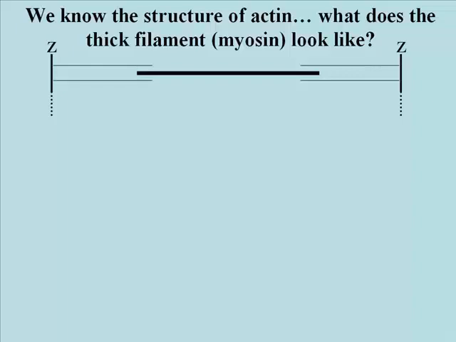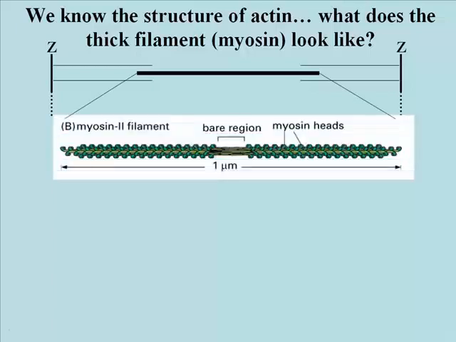Let's look at myosin. Here we have a single myosin filament flanked by two actin filaments attached to their Z-line. Again, we're just cartooning things for convenience now. And this is again a cartoon interpretation of electron microscopy. Myosin filaments have a bare region in the middle, and then they are, we would say, bipolar. This is a myosin 2 filament, by the way.